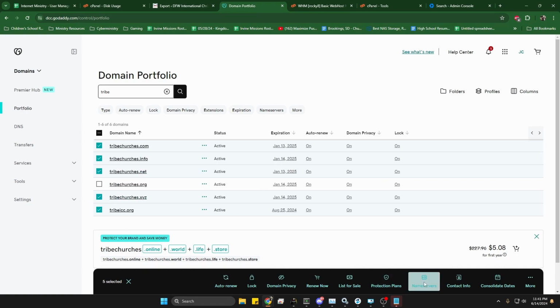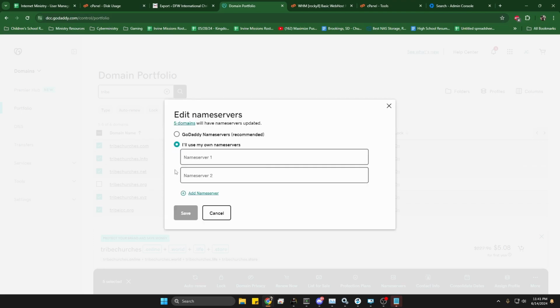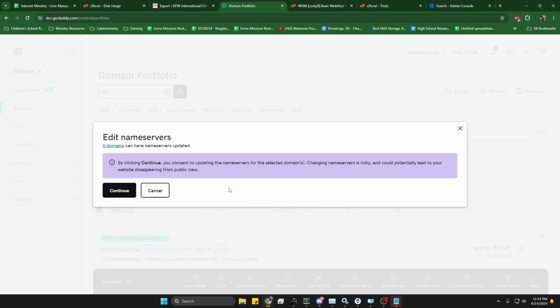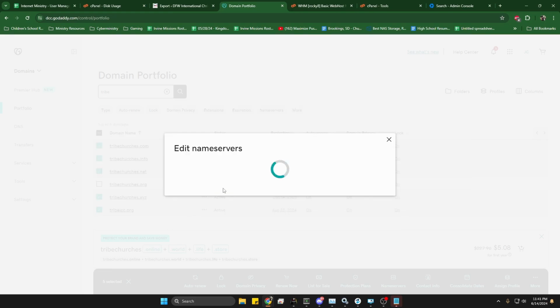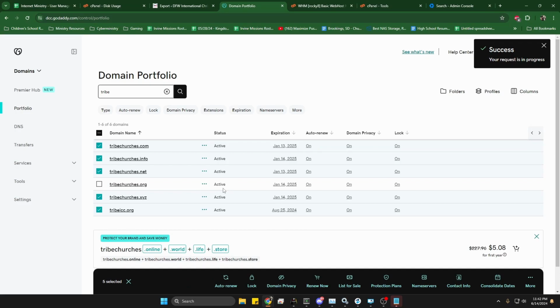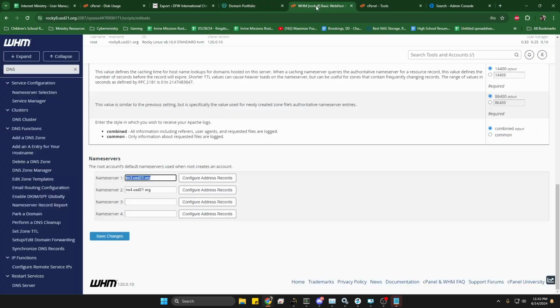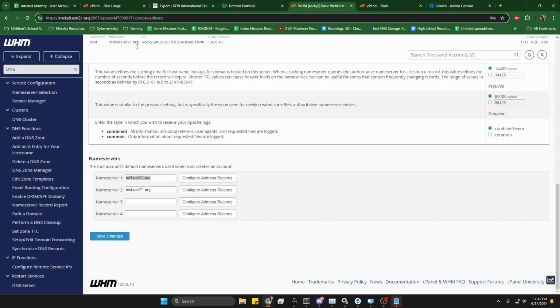I can click this name servers and say the same thing here for all of them. Save. Continue. So this changed all of those website aliases to the DNS servers for our web host manager that's installed on Rocky 8.